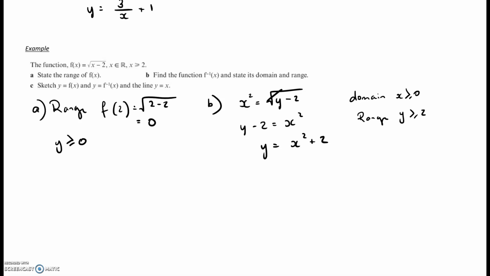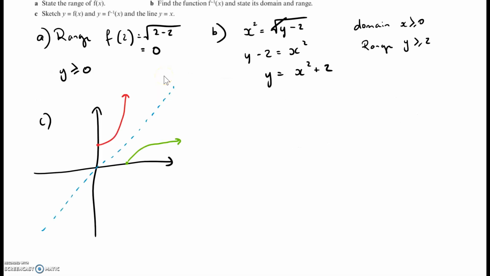The next one, the sketching, I'm not actually going to sketch it just because I really want to finish this in the next 3 minutes, but I'll send you a picture of what those sketch graphs would look like. I've changed my mind. I've put it in here. So there's my line y equals x. Okay, there's my original function f of x, and there's my inverse function there. You can see you've got the x-intercepts and then how it would kind of work from there.